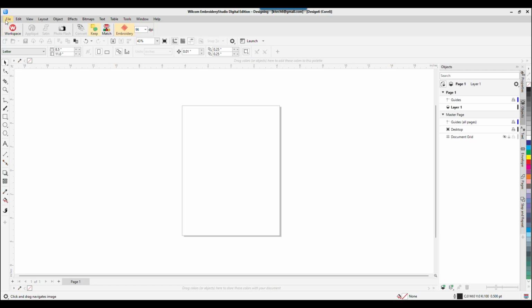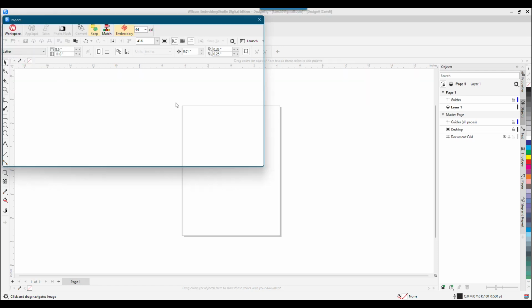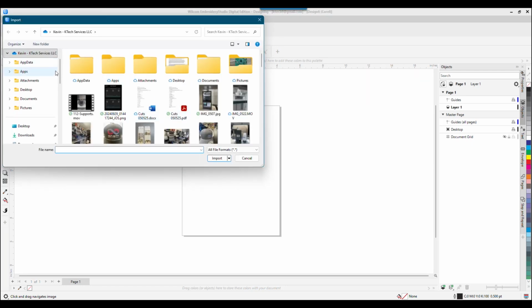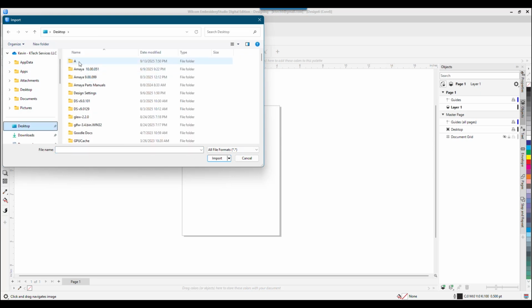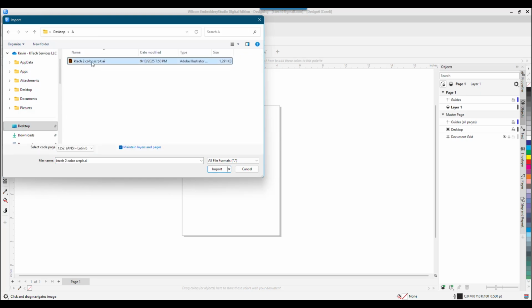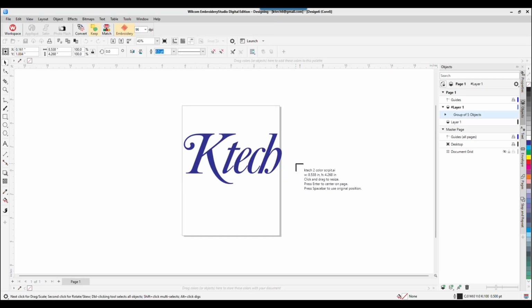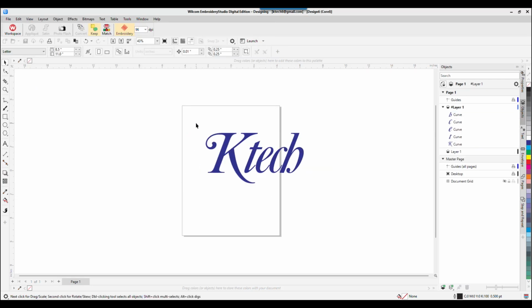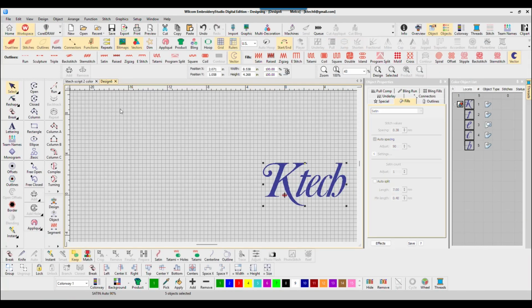So what I'm going to do here is go to File, Import. Then, desktop, and I'm going to import this file that we just saved, version 8. And then voila. It doesn't matter where it's at. Now it brings the vector in there. I know this is a drag, but this is just the way that you have to do it. And then actually you're done. It brought it in there. All you have to do is hit workspace and then it actually copies it over into Wilcom.